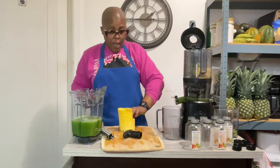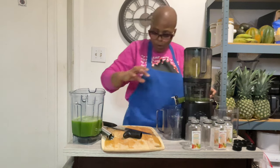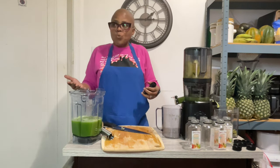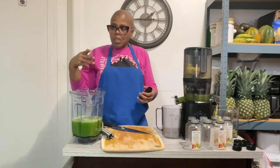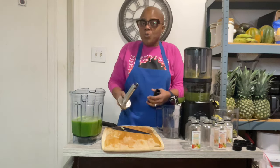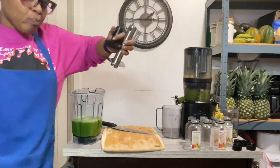With me having osteoarthritis, it's good for people that have issues with, what are some of the benefits? Inflammation, cardiovascular, blood, arthritis. I wanted to look it up because I really don't like throwing anything away. I feel that all of this is made for us to enjoy. Even the outside has to have some benefits as the insides, right? So that's what I was looking at.